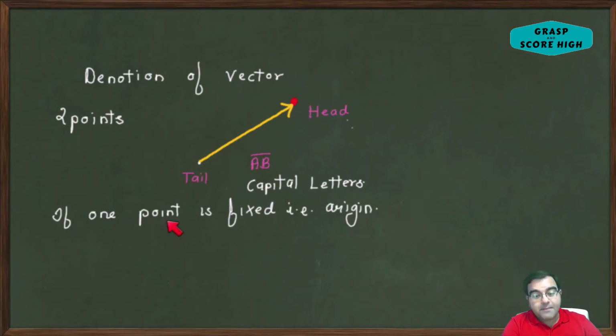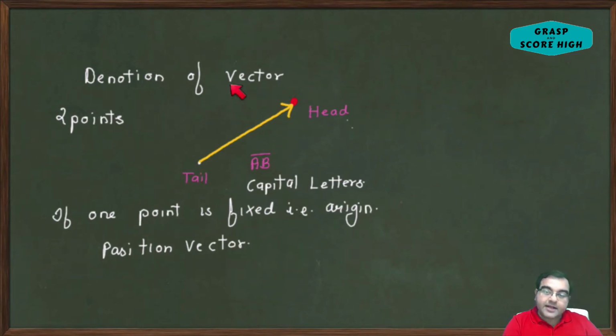So if I keep one point fixed, that is the origin, then the same vector can be called a position vector. So what is a position vector? A position vector is nothing but a vector in which one point is fixed, and that fixed point is called the origin. So take an example, the same vector. Now I have the origin as the tail and I'm fixing the tail to be the origin. So I am only going to change one point here, that is A. So whenever I am fixing one point and only changing one point, I call it a position vector.